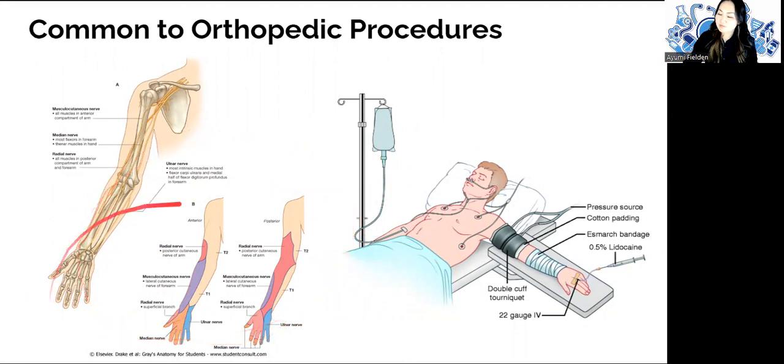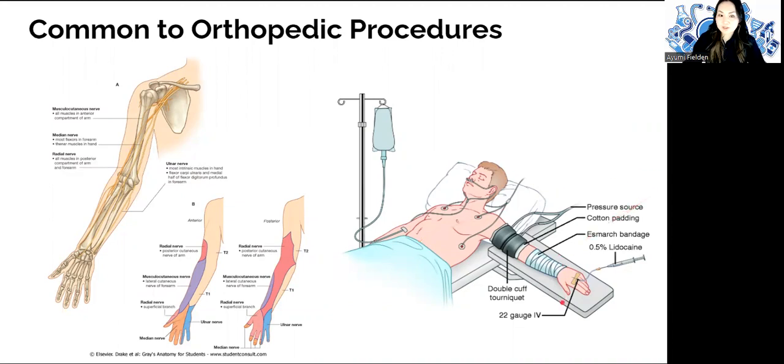If you work in the orthopedic area, you really need to know which nerve supplies where. But for CPAN, I don't think they'll be asking too many questions about it. You just need to know the general care of the patient who underwent an orthopedic procedure. The ulnar nerve, on the other hand, is more towards the pinky and ring finger. So the patient with ulnar nerve compression often complains of numbness between the pinky and the ring finger, and it supplies this side. The median nerve is in the middle, and you have the musculocutaneous nerve towards the forearm of that arm.